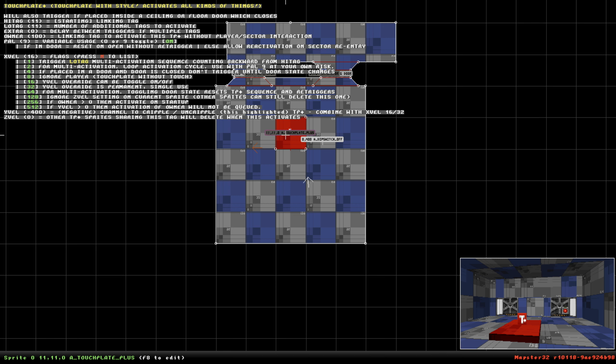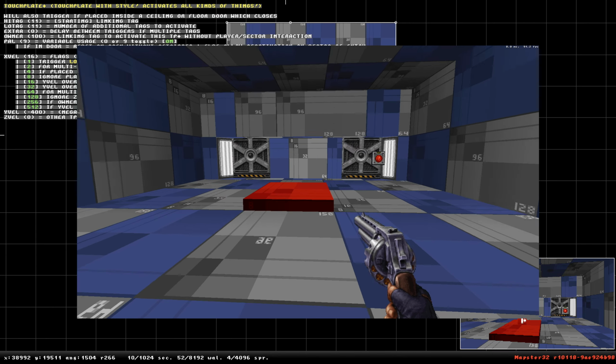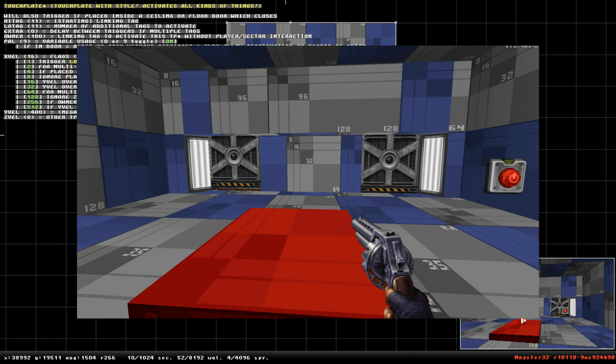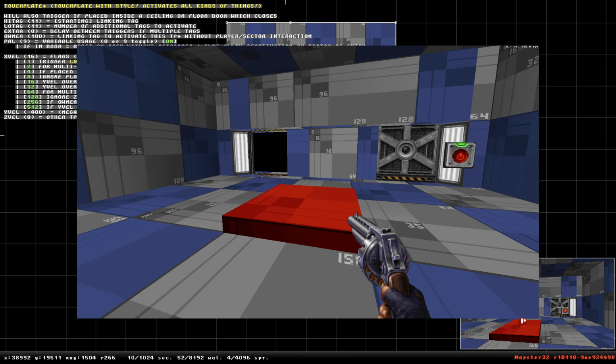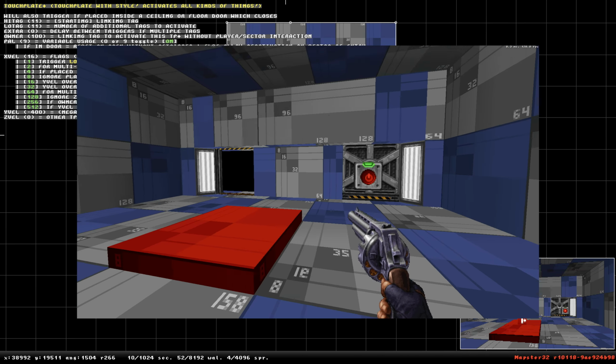So what happens here is exactly what you'd expect. I walk here, it's enabled. If I press this, now it's disabled. So this way you can toggle it.